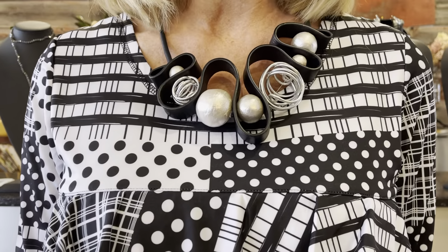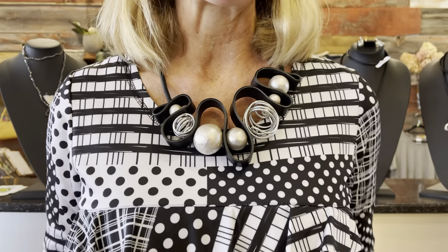I'll start with the one I'm wearing. You've seen me wear this a number of times and it's probably one of my favorite necklaces — and it is mine. However, the great news is you can order it. It's made by an artist out in California, a husband and wife team. They're handmade one at a time out of recycled aluminum, recycled inner tube, some cotton cellulose balls, and all these neat materials. They're super lightweight — it looks very funky and artsy, but it is not heavy at all. In fact, I forget that I've got it on because it's so lightweight. That's kind of the trick of their design — funky, artsy, and large, but very, very lightweight.